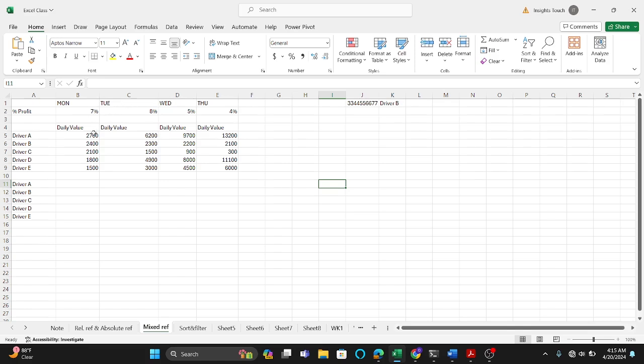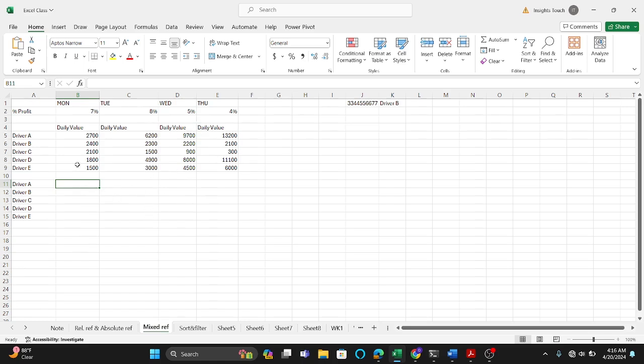So what I want to do is calculate the amount of profit I'm going to be collecting from every driver on Monday, given the profit percentage, and on Tuesday, and Wednesday, and Thursday. So I can achieve this with mixed referencing by just writing a single formula and applying autofill to get my result. So I have to look at the main goal here. The main goal is to multiply this percentage I have up here by everything down here to get my profits. And also to multiply everything I have on Tuesday by the transaction value to get my profits. Same goes for Wednesday and Thursday.